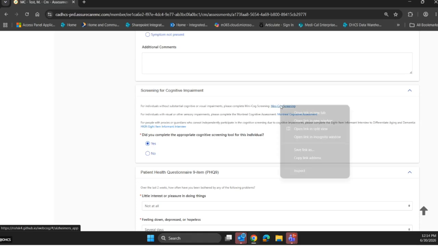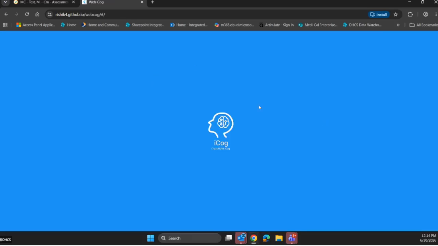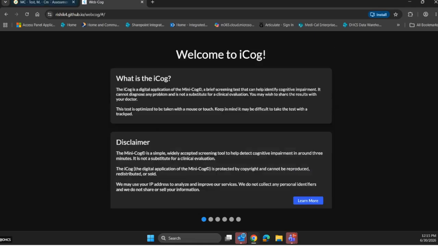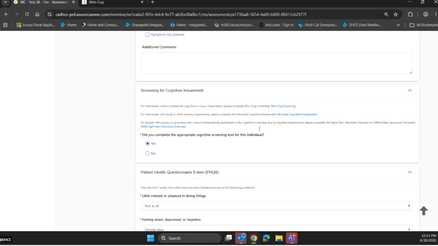If you click into these links, it will take you to, hopefully those links still work, the web page where we got the information from. So then you could fill it out here with the person, and then mark complete when you're done. If they don't have substantial cognitive or visual impairment, you can complete the main one, the Mini-Cog. If they have visual or other sensory impairments, then you can use the Montreal Cognitive Assessment, which takes that into account.